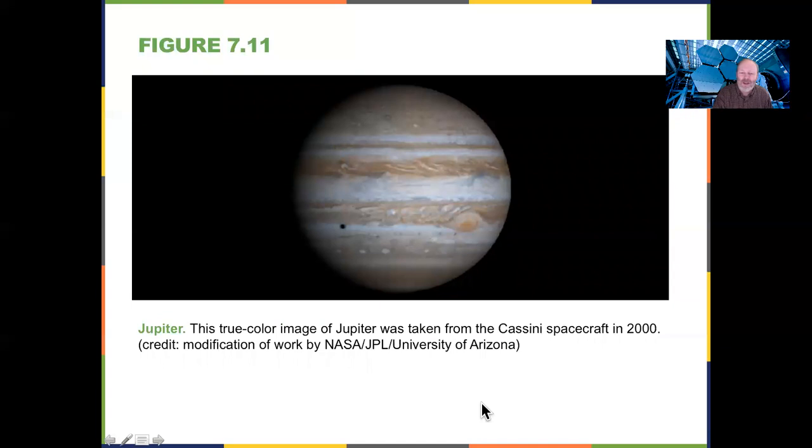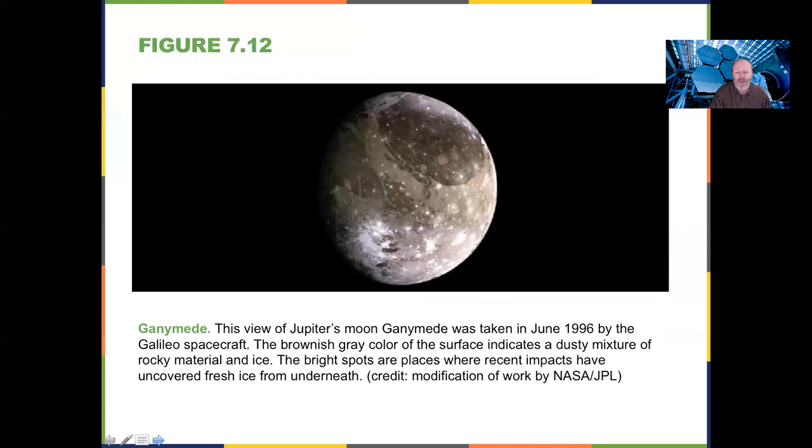So here's Jupiter again. This is from the Cassini probe. Remember, Cassini was going to Saturn, but it was using Jupiter as a gas station. As the Cassini probe was coming in towards Jupiter, it was speeding up, slingshotted around. That probably saved a couple of years of flying time. That also happened with New Horizons. We got to Pluto with New Horizons 2 years earlier than we would have had we not used Jupiter as a gas station.